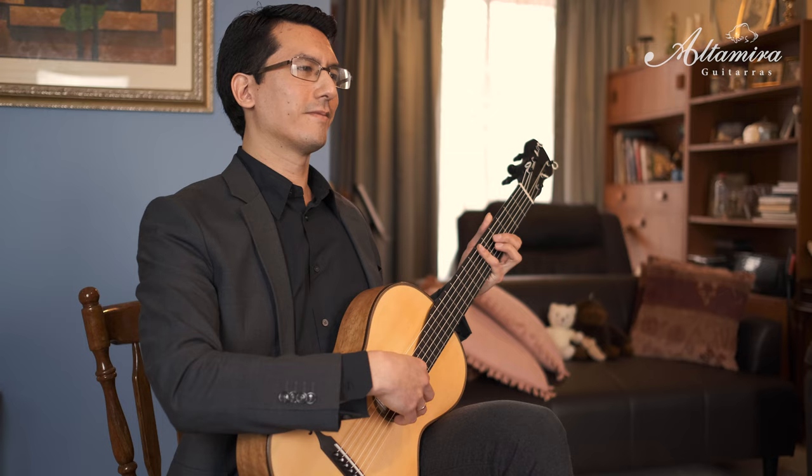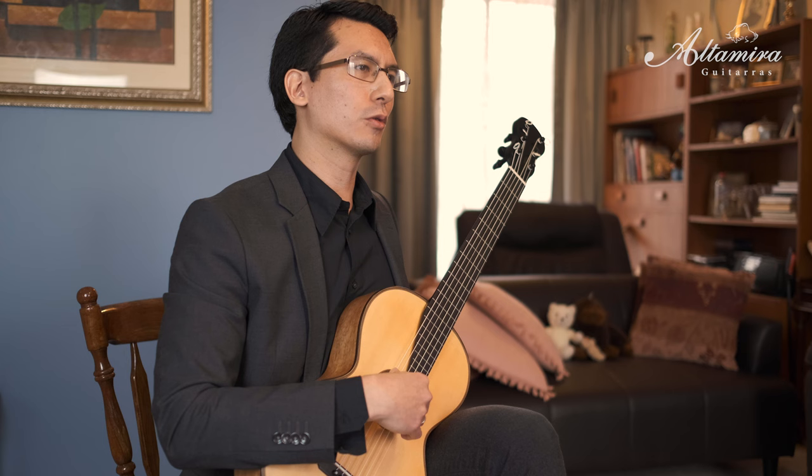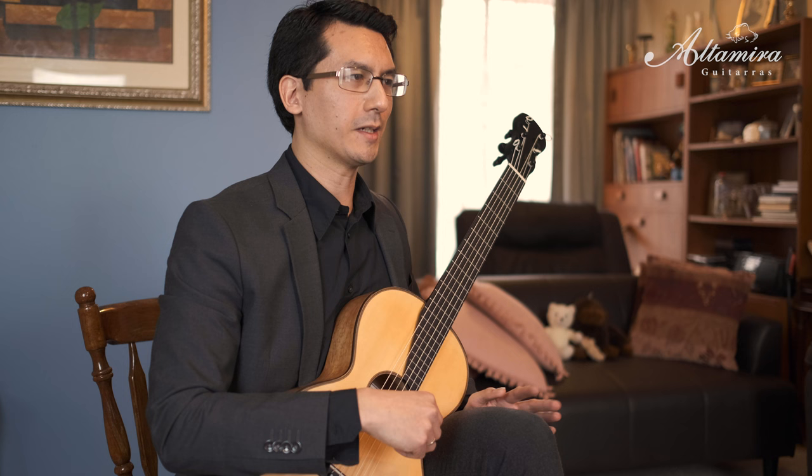And we go from a somewhat gentle mazurka by Francesco Tarrega to a more impassioned one called Mazurka Appasionata by Agustin Barrios. Both of these composers were heavily influenced by Frederic Chopin, the great pianist, piano composer, who brought the mazurkas to the concert halls, you could say.